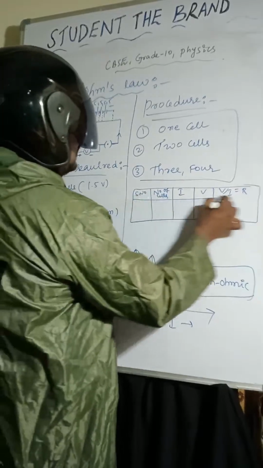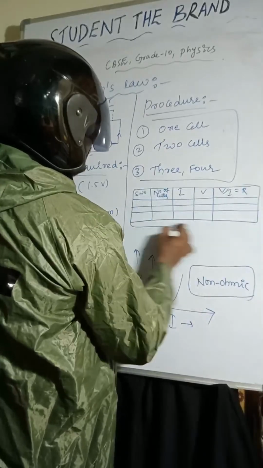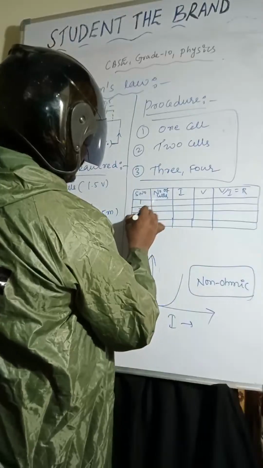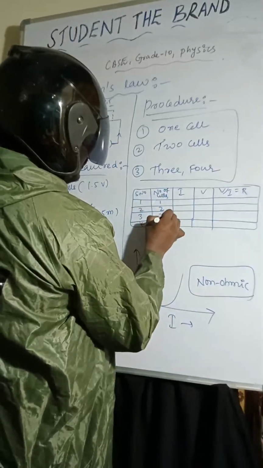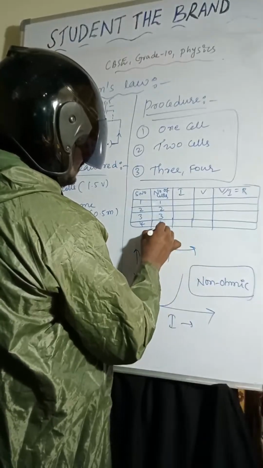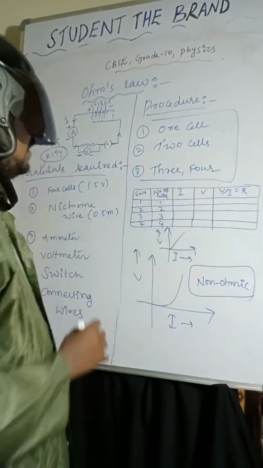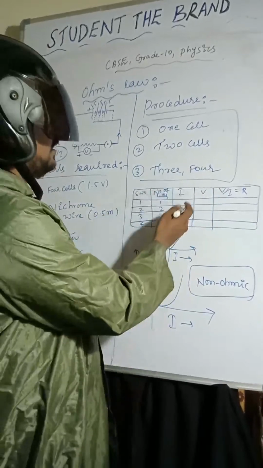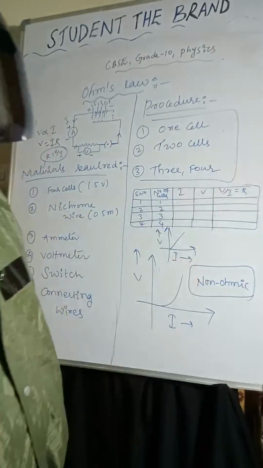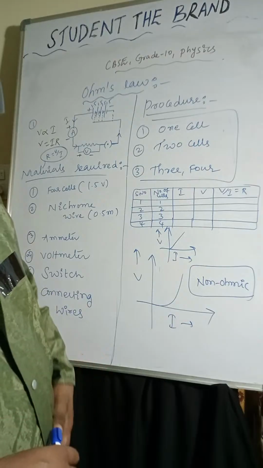So here how many cells did we take? 4 cells. Okay, here 1, 2, 3, 4. And anyway, the graph is the same for an ohmic conductor. Potential difference on the y-axis, current on the x-axis. The graph is linear. So ammeter reading is current, voltmeter reading is potential difference. V by I is R. V equal to IR. Okay, I hope it is very clear. Right? Next one.